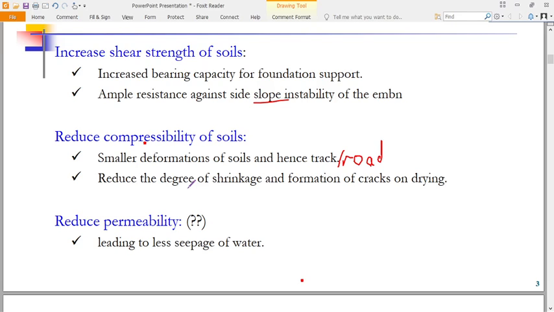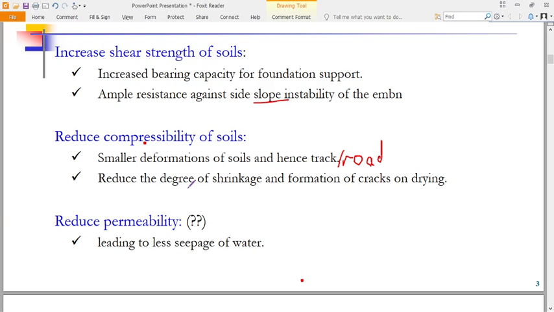So factors affecting compaction. Which factors do affect compaction? One, the soil type. We have talked about the choice of equipment to compact, the choice between rollers and vibration. A roller is application of weight, while with vibration we apply a vibration load. Is that okay? So how do you choose? The choice of equipment depends on the type of soil. For fine grained soils, we normally use rollers. For coarse grained soils, soils with grains, particles, normally we use what? Sands. You know what sands are? We will discuss that in classification. Normally we use a vibrator.